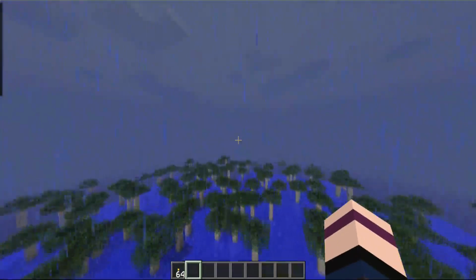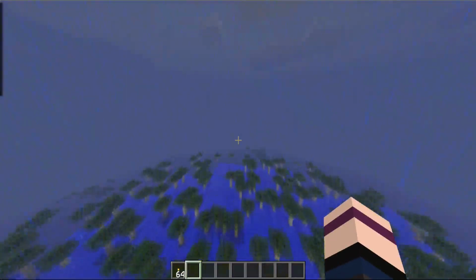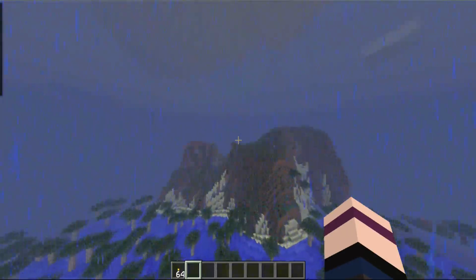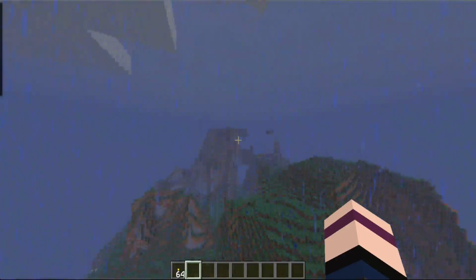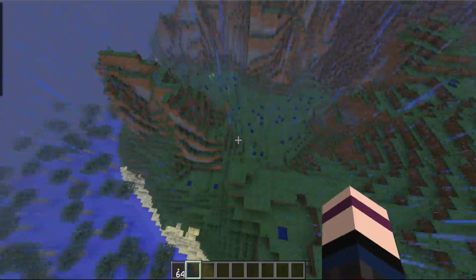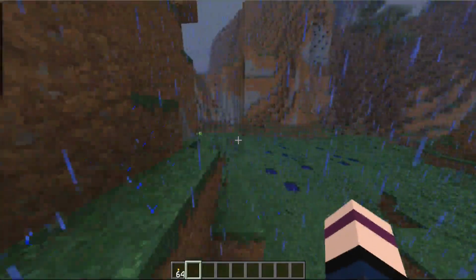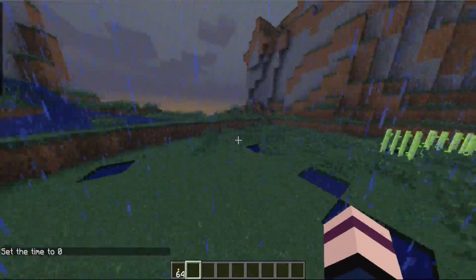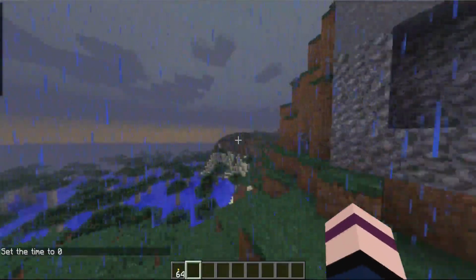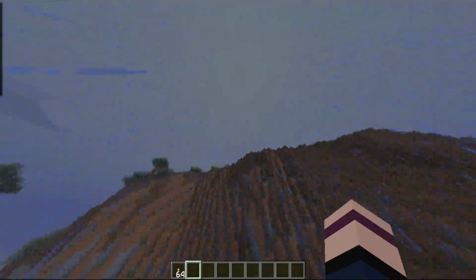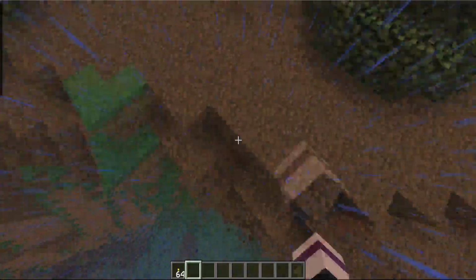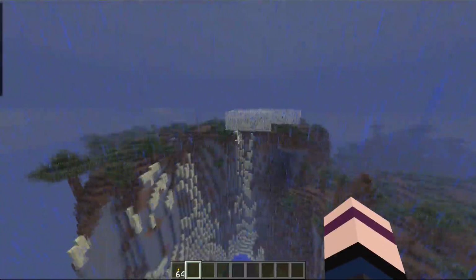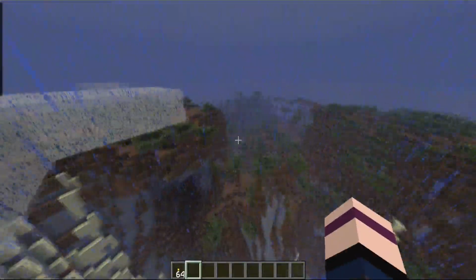Okay, let's see what other biomes we get out here. Might take a while to get to land. Not quite sure, and nope, there it is. Let's see what other biomes. That was a fail. Okay, let's see. I'm trying to find the biome that I ran into when I was just playing around with this mod. Where is it?